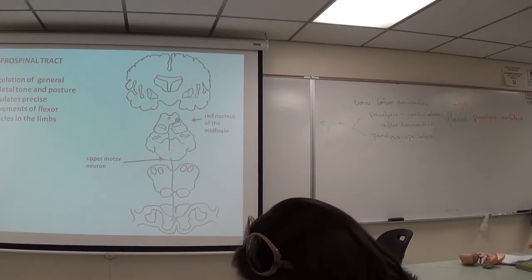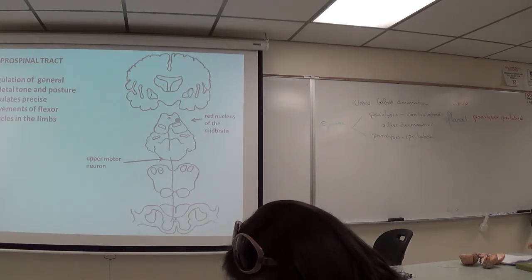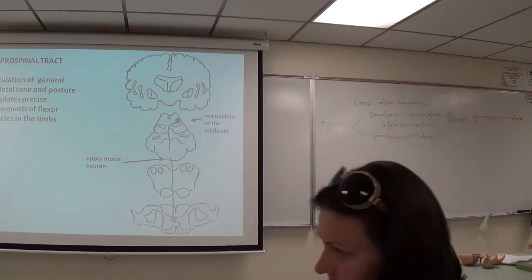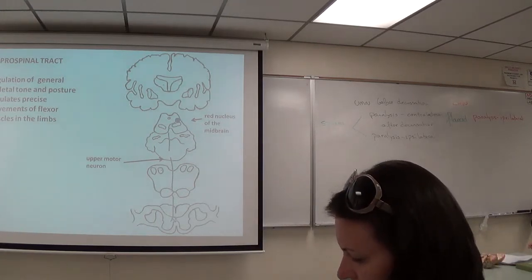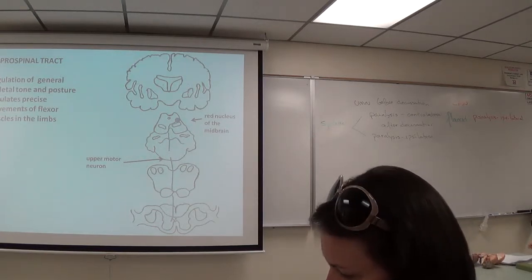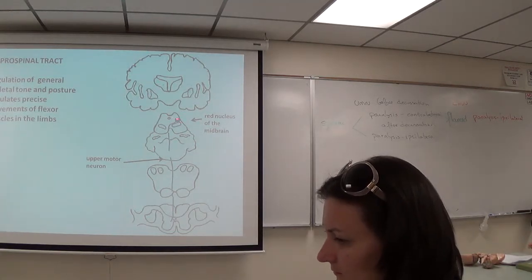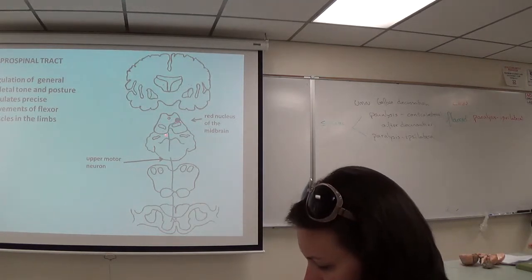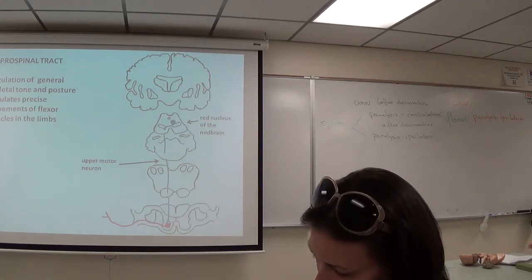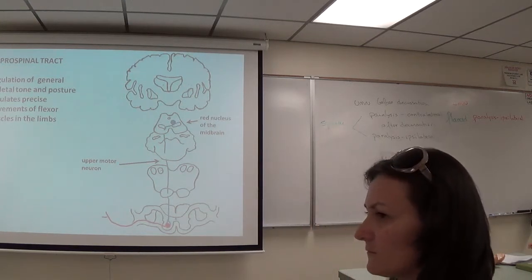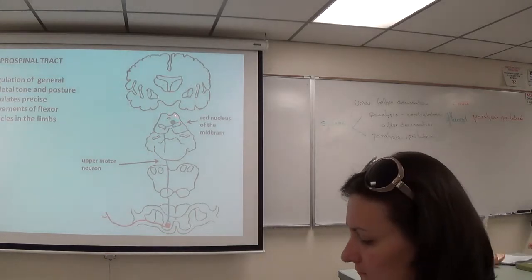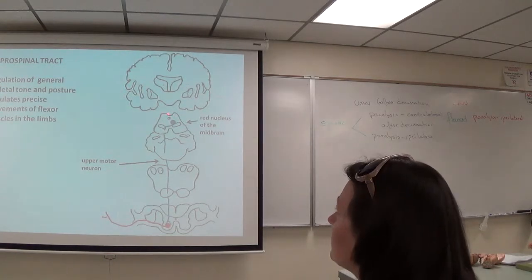So remember, spinocerebellar was subconscious balance control. This is the subconscious motor pathway of that, primarily for posture, a little bit for our extensor muscles, but primarily our flexor muscles. So it starts in the midbrain, crosses over, and goes out the spinal cord. So notice it's lower. For the tectospinal, it's going to have to be up in the colliculi.